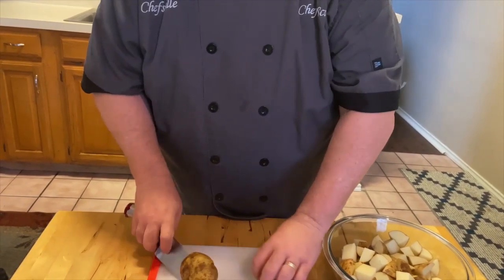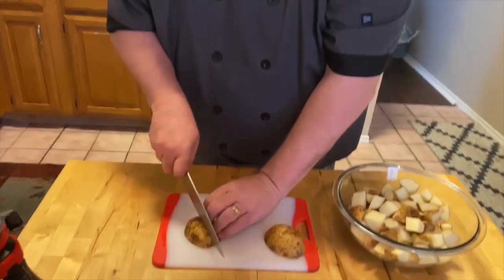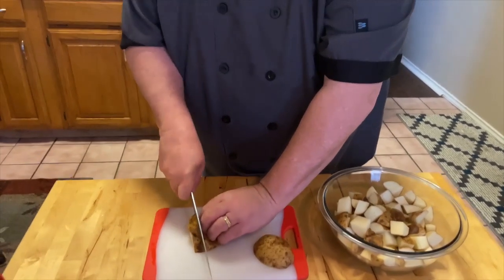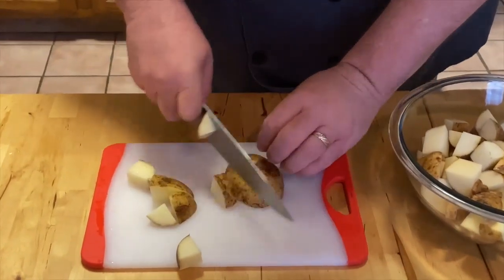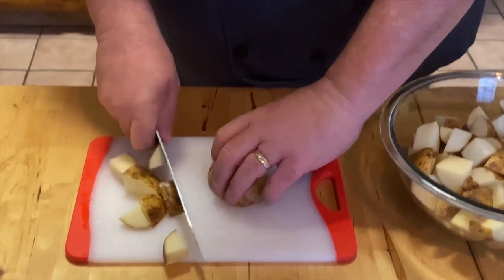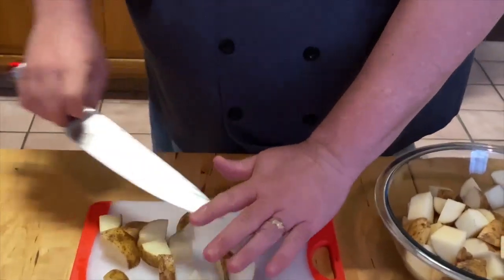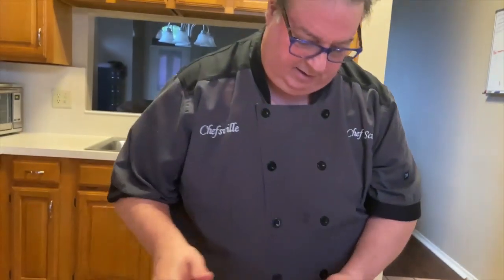Oh, I got one more to do. Well, practice makes perfect. Cut it lengthwise. Done. Cut it lengthwise. Move these out. Done, done, done. And knife goes down so everybody's safe. Let's move over and cook.